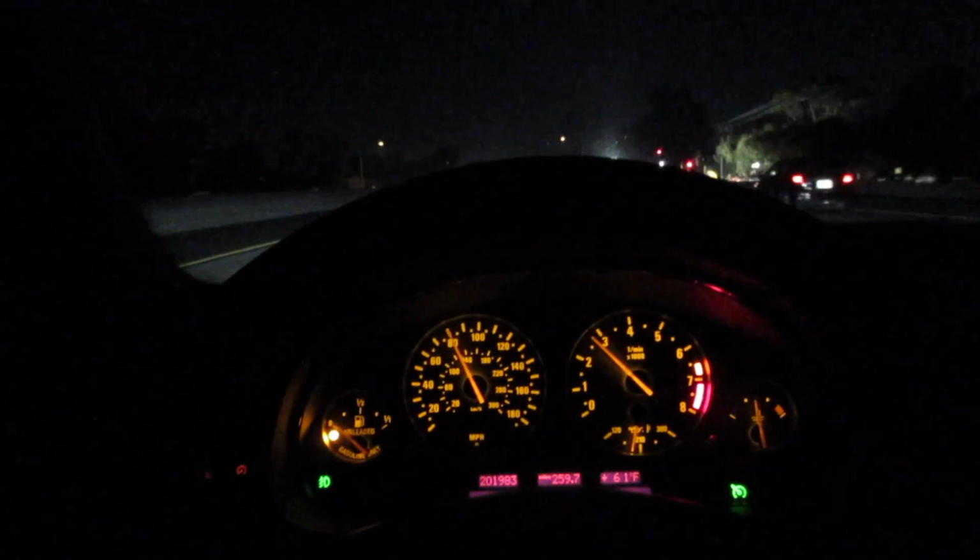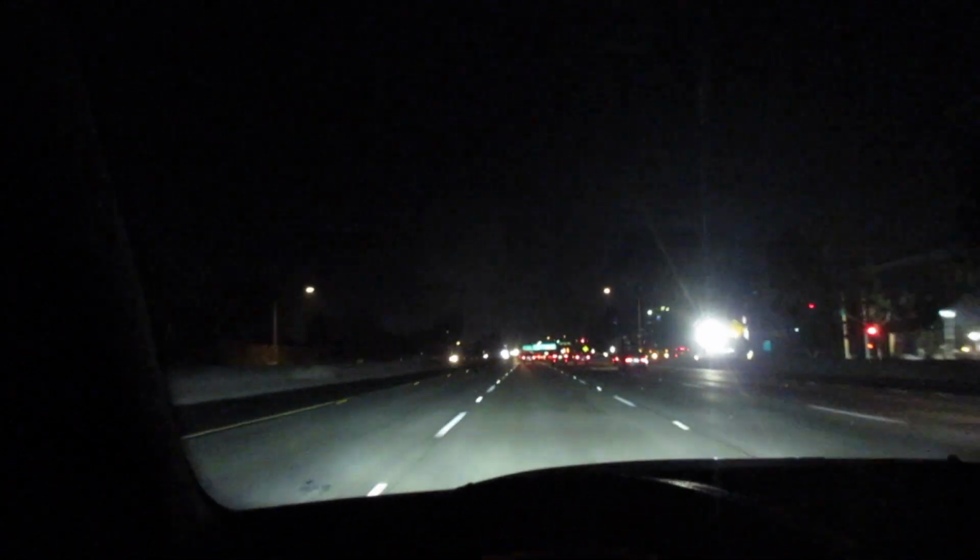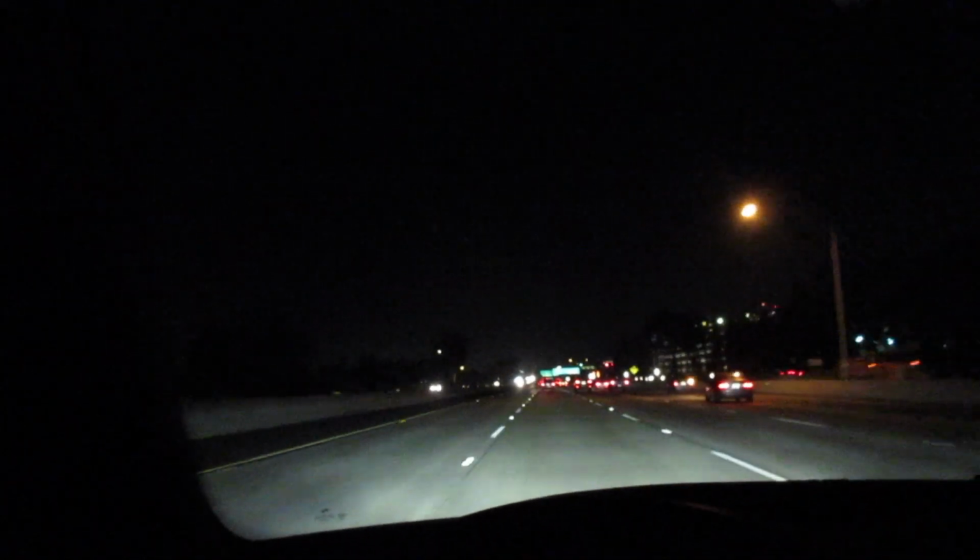The range is dropping like a rock as we climb these hills at 80 miles an hour, but we should be able to get home fine. I'll fill up tonight, and I'm going to wrap up here. We don't need a garage clip tonight.